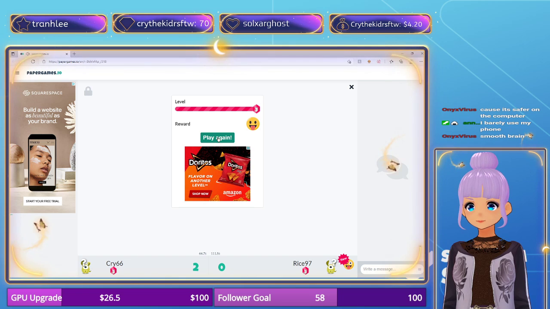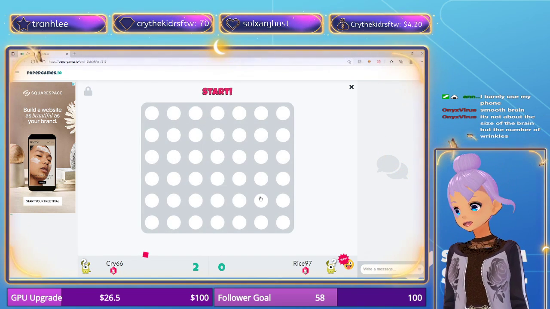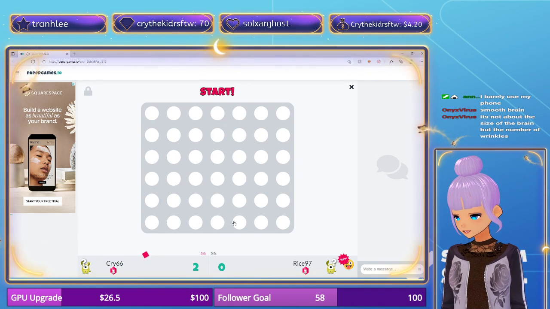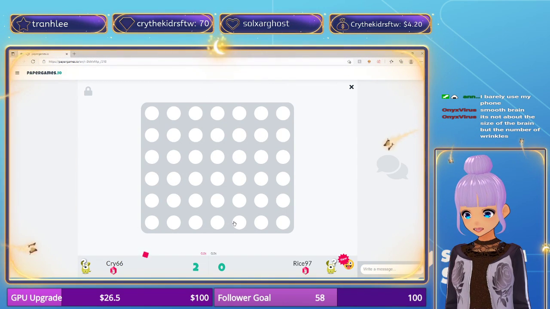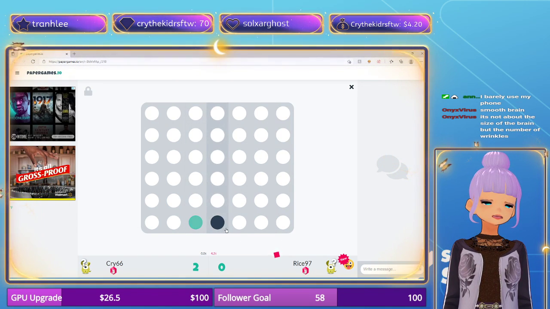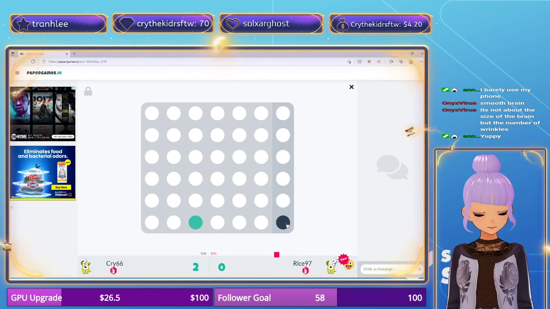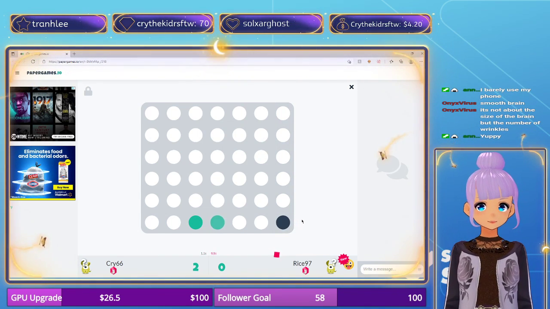Ooh, I got a smiley face unlock. I got a tongue out unlock. Yeah. Yeah, that's what I got too. It's not about the size of the brain, it's the number of wrinkles. Yeah. You can't have many wrinkles if you got a walnut brain. Rice smooth brain. Rice smooth brain and small brain.